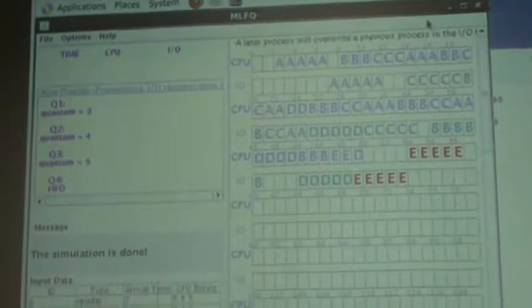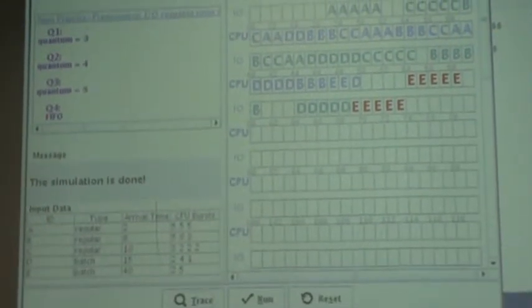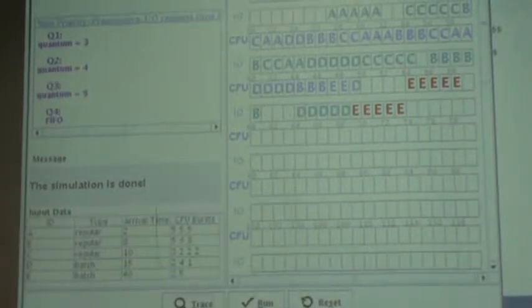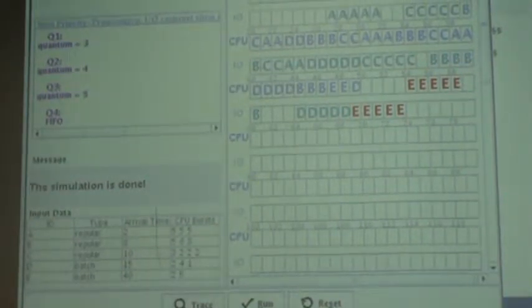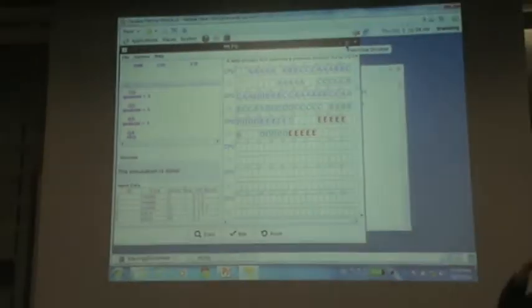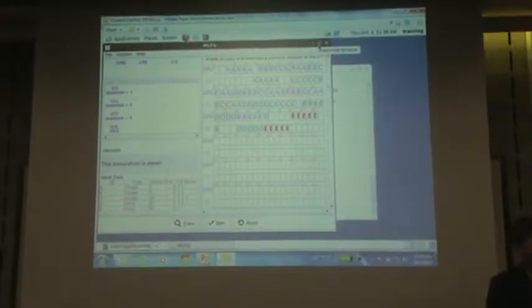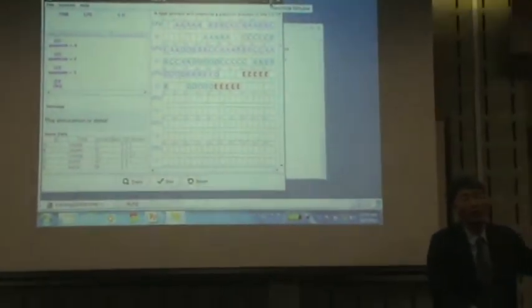So in that multi-level, we don't have to consider the starvation algorithm for each queue, right? Starvation, no. Eventually you will get it. Why? Because you don't have infinite processes. You have limited processes. So 20, 30, 40, it will end eventually. So you don't have to worry about starvation.